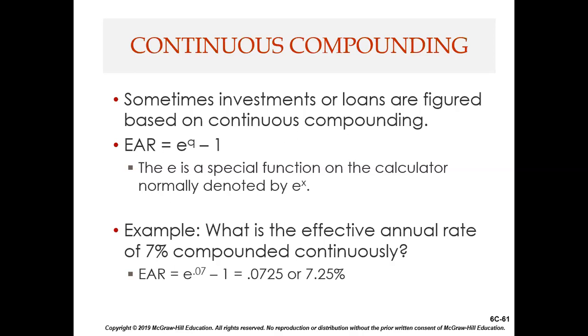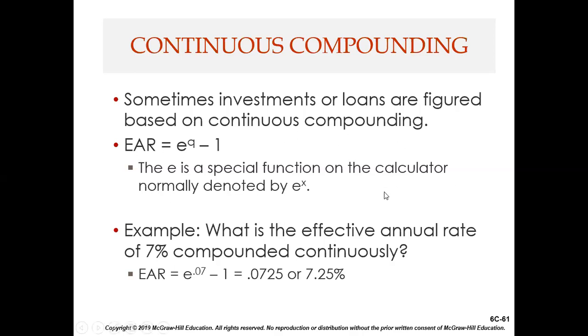So I'm going to see if I can do this. Let me get out of this. Okay, second, E to the 0.07 power. Okay. So what I did was I have to hit my orange button, which is my second button. It's at the top of the left column, and then the LN button, because that's how I could get the E to the X function. When I hit that, it's going to come up with E, the little hat for the power symbol, and a parenthesis. Then I entered 0.07 and then entered, and I got 1.0725. That result, you then subtract the number 1, and you get 7.25%.